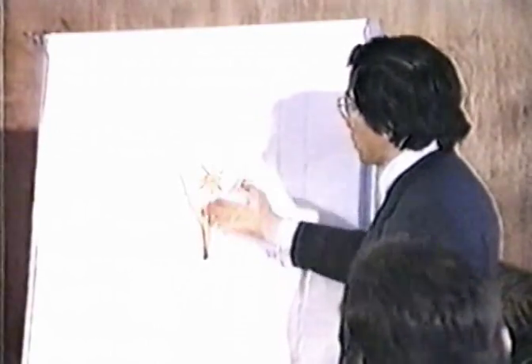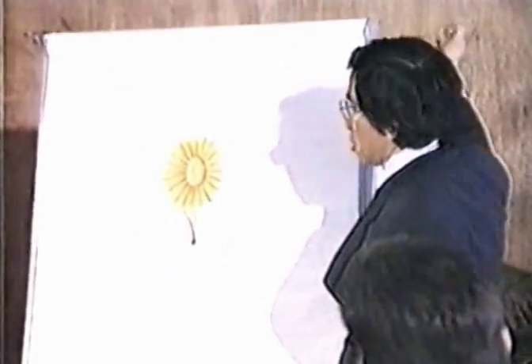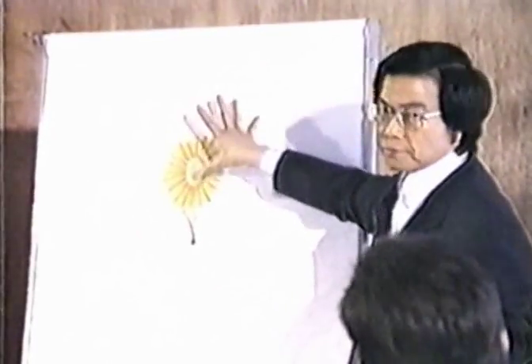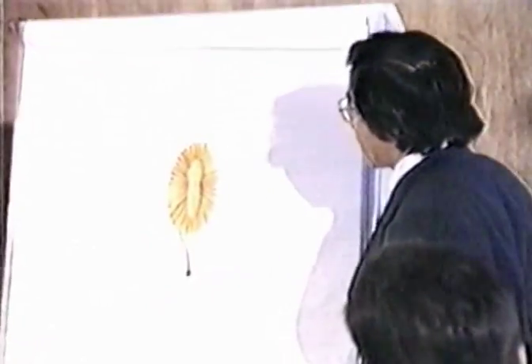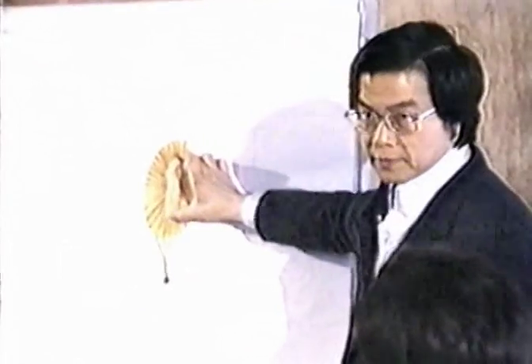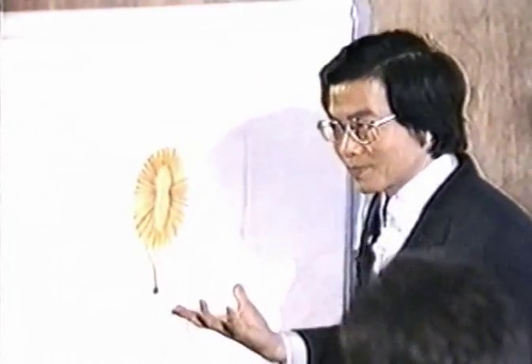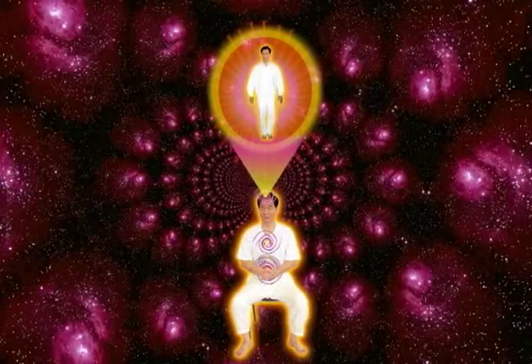You move the pearl up and down, and gradually when you get control and exhaust the energy, you expand the pearl out. From there you expand it out into like a body of energy — to have a form. If not, it's going to disperse. Finally you form it to your body.